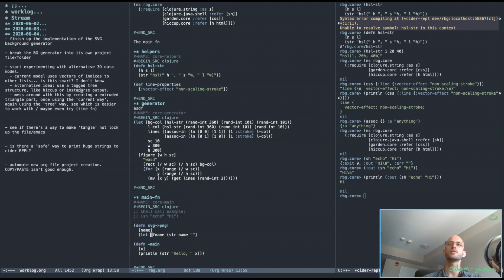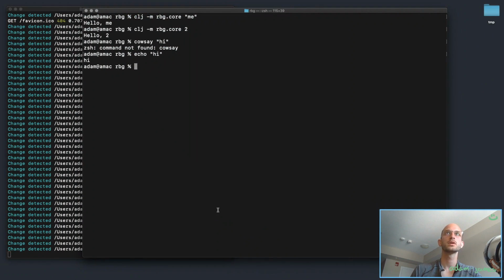So the file name is the name.svg, yeah, and then it runs shell svg-export, and then it runs, well, it's not running, it's just a set of commands which were here.